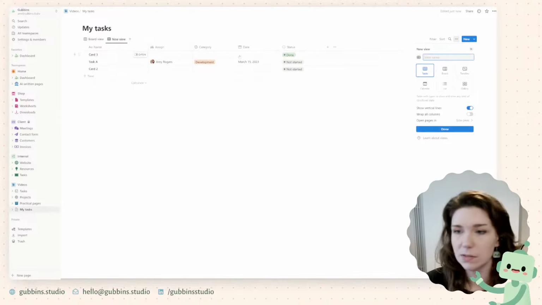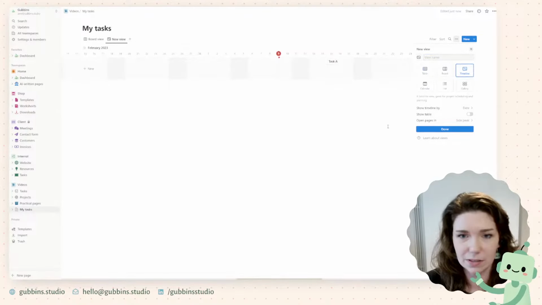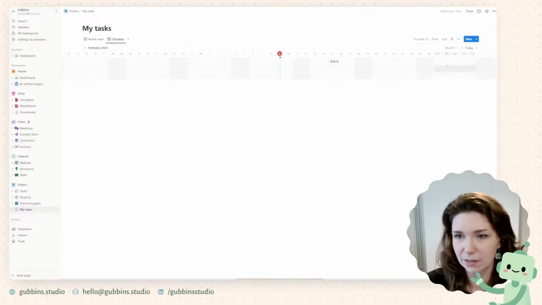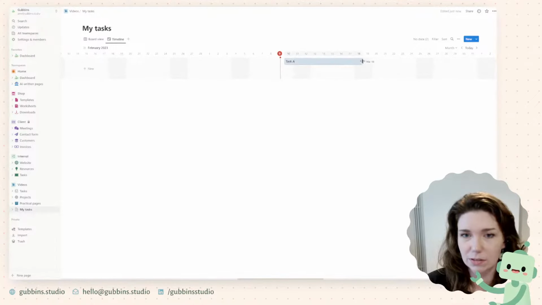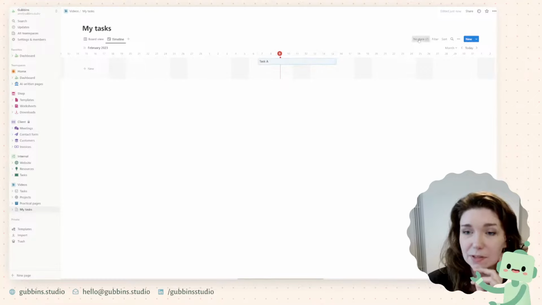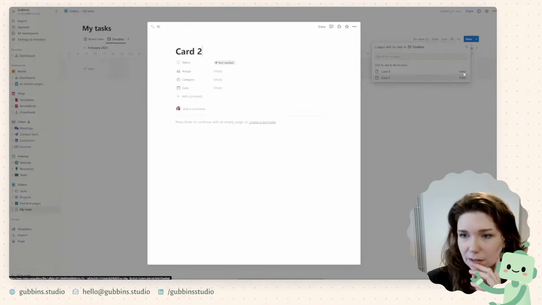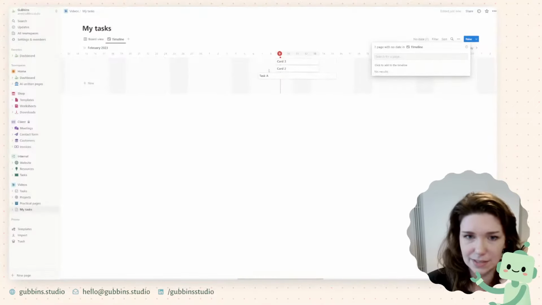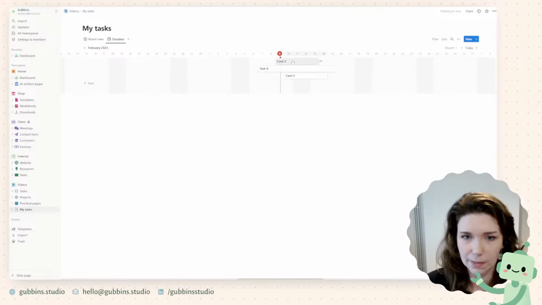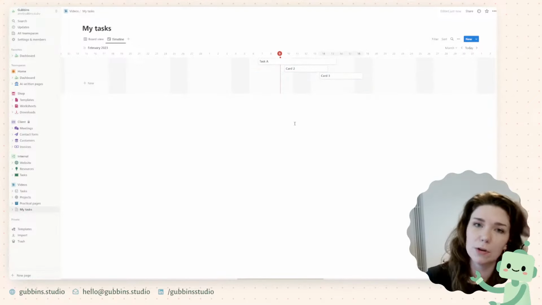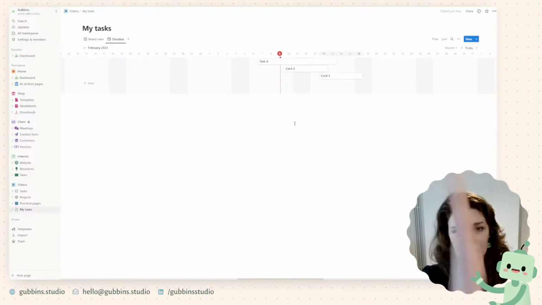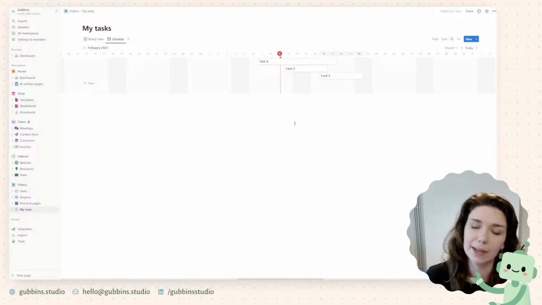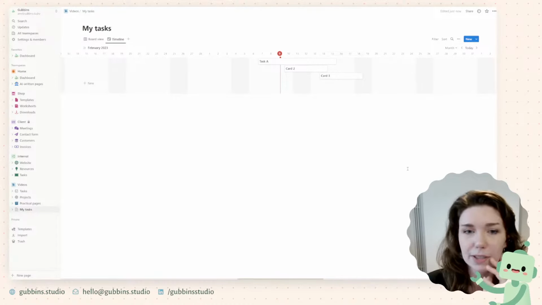Other views, let's just do timeline again, just because we've seen it in other places. It's very handy to have. You can drag to resize in Notion as well, which I really like. Click to add to timeline. There we go. It's easy to drag and drop, so like I was saying before, if you have your current day where the red line is, you can see what you're meant to be working on and how far through it you are.